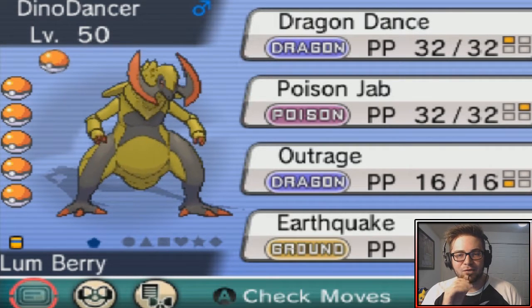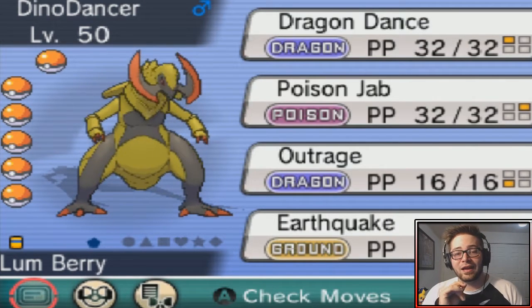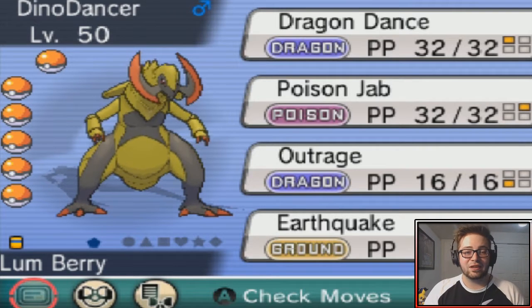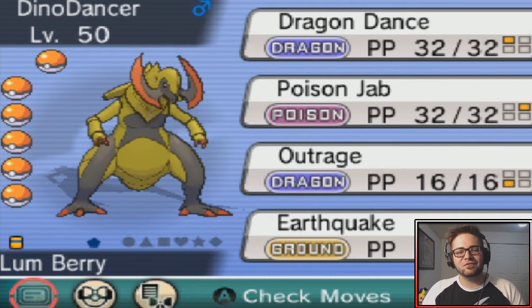I built a team today around a Dragon Dancing Lumberry Haxorus. I recently have been a fan of Patters in the UCL and his use of Haxorus. It's completely overlooked in my opinion. It's one of the most slept on setup sweepers in the game, again, in my opinion. Or maybe it's just because I haven't been back in UU, but I just feel like I don't see enough people use Haxorus.